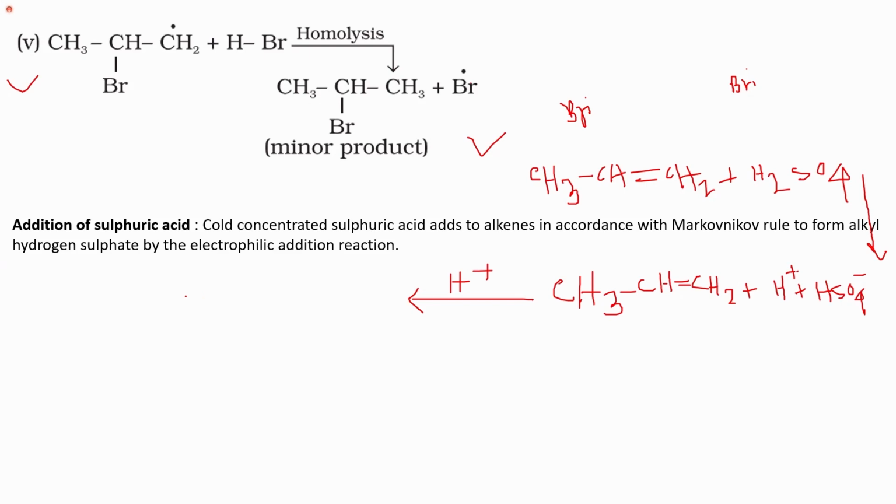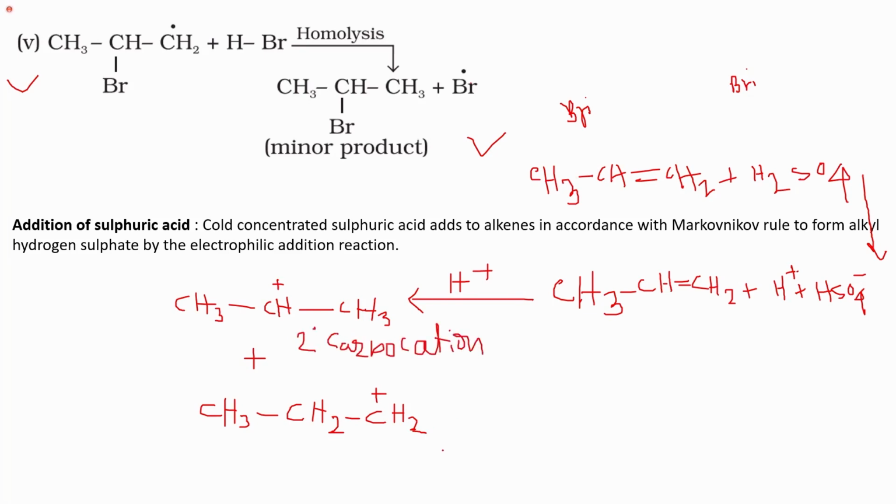So let's see what the possibilities actually are. Let's say CH3, then CH, then CH3, this is a plus. Two possibilities there. You know that CH3, CH2, then it is a CH2 plus. So two possibilities there. Okay. Now this is a secondary carbocation, and this is a primary carbocation. Secondary carbocation and primary carbocation. But the secondary carbocation is more stable compared to the primary carbocation. Now this secondary carbocation, you have these two possibilities there.